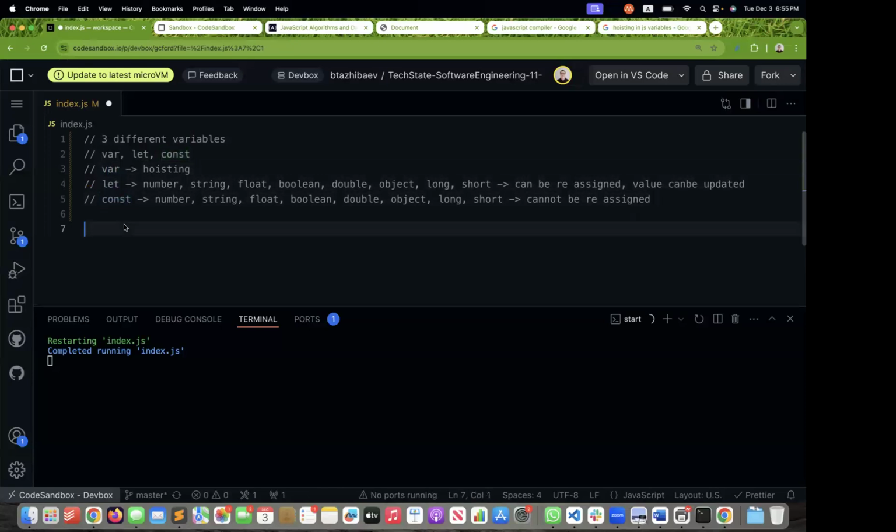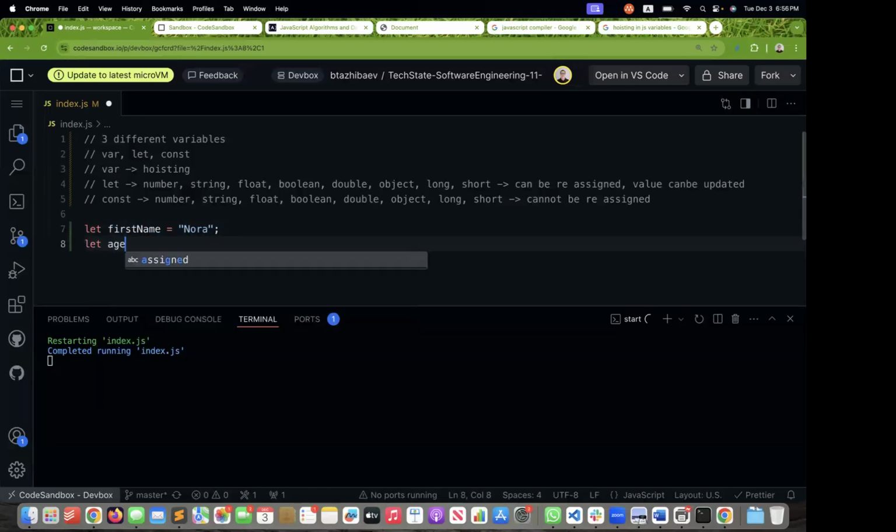Okay, let's see a practice. Let firstName equals Nora. Let's start with that. Right now this is storing the first name, which is a string. Let age equals 21. So now that stores the age.